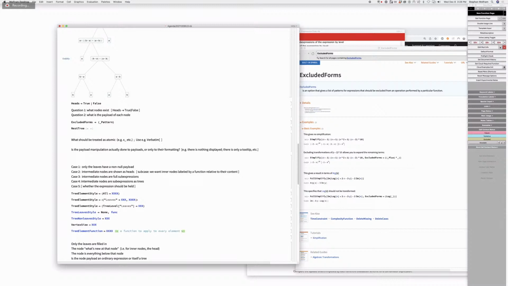Well, it's basically to determine what will be used as the payload. That actually includes many things. So yeah, we're not planning that for an option. That's just going to be a proper argument. You specify a structure by giving a pair of a function to give the payload and a function to give the children. And that's a totally general case.